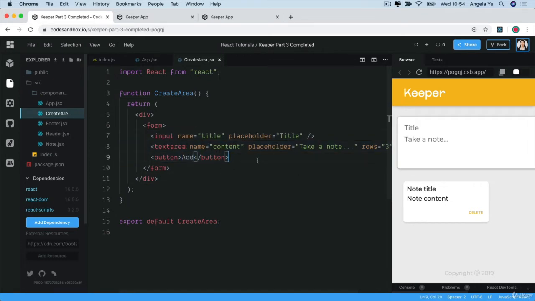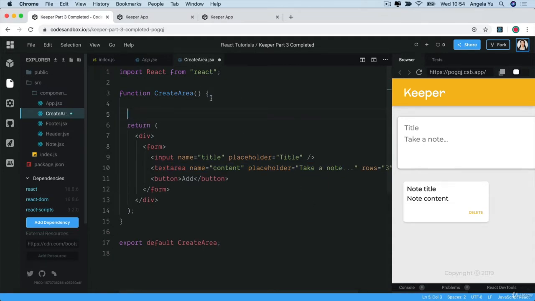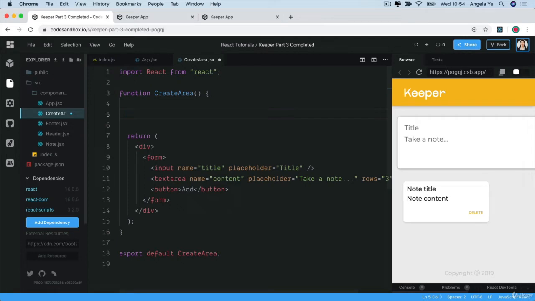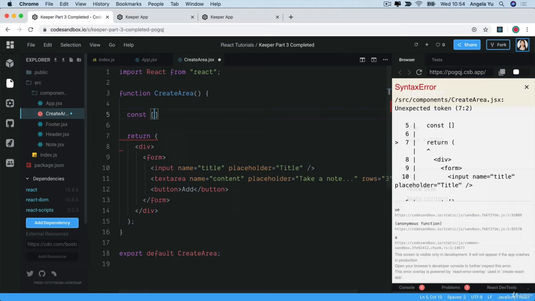So we've only got 3 components, and we want to be able to save what's typed into this input under something called title, and this one under something called content. Let's go ahead and create our stateful constants. And I'm going to create an object, in this case, that contains both the title and the content. You could, of course, create separate constants, one for the title and one for the content, but it means you'll have to write more lines of code and do a little bit more work.